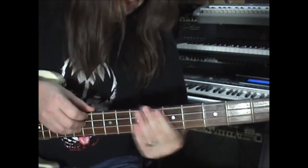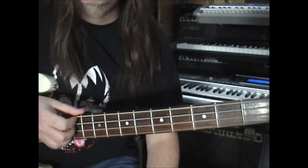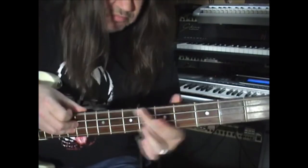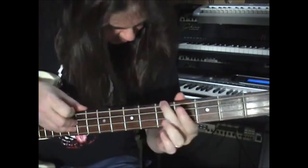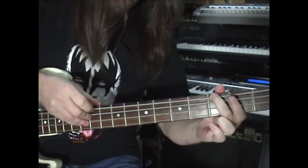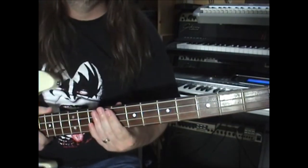So I'm just going through just the notes that are in the scale: 1, 2, 3, 4, 5, 6, flat 7, 8, and playing them all on one string. Okay, so think of these things. They're all right here. It's all a matter of those numbers.